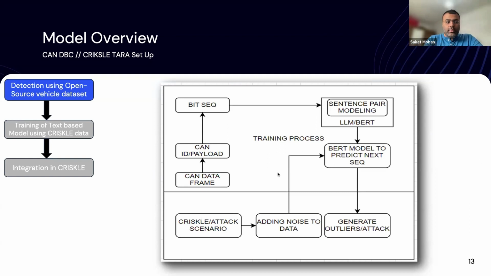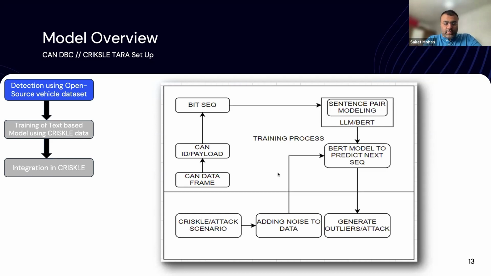anomaly. Again, just to mention that this data set was pre-trained on certain types of attacks, so we had nothing to do with labeling. The data set came pre-labeled, and that helped us go directly about implementing the sentence pair modeling technique as part of the BERT series of algorithms.